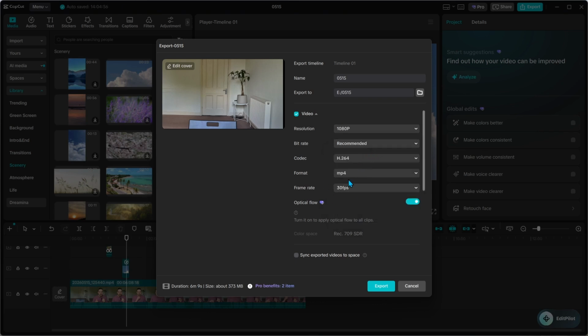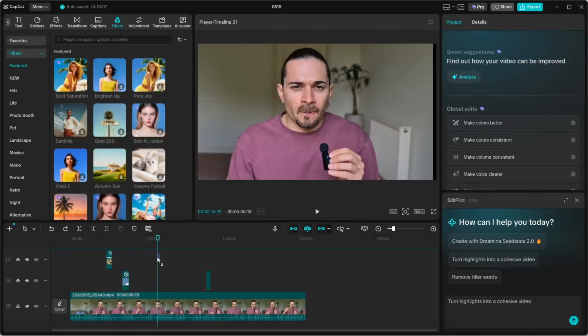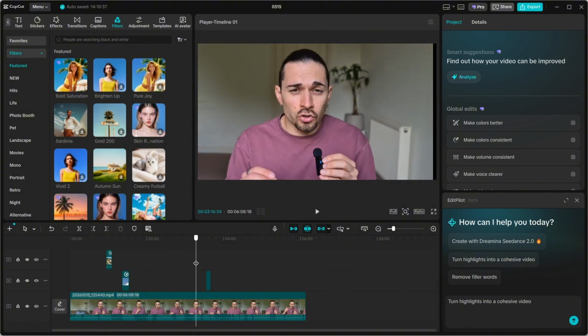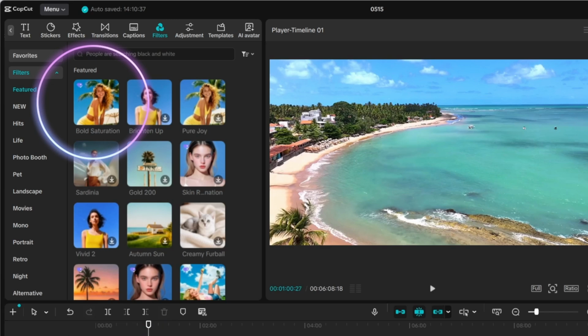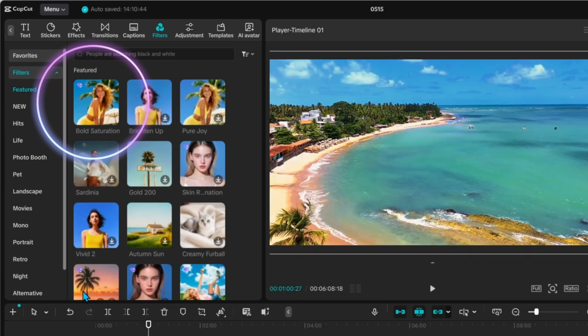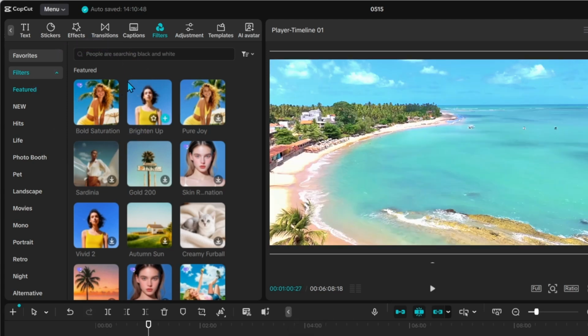And then there's a trap most people fall into: pro tagged assets. You're browsing effects, transitions, templates, you pick one that looks great, build your whole video around it, get to export, and CapCut tells you it's pro only. You can see because there's a little diamond on top left, like in this case. The fix is simple. Before you commit to any effect or template, check for the diamond on top left and you see if it's pro or if it's locked on free.